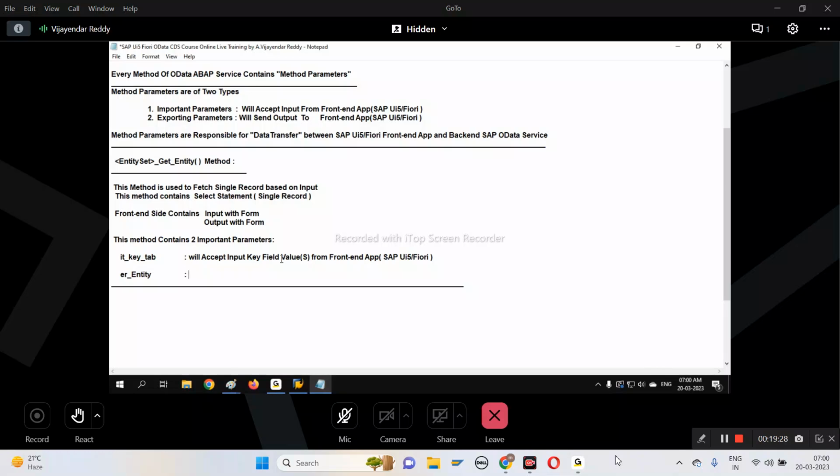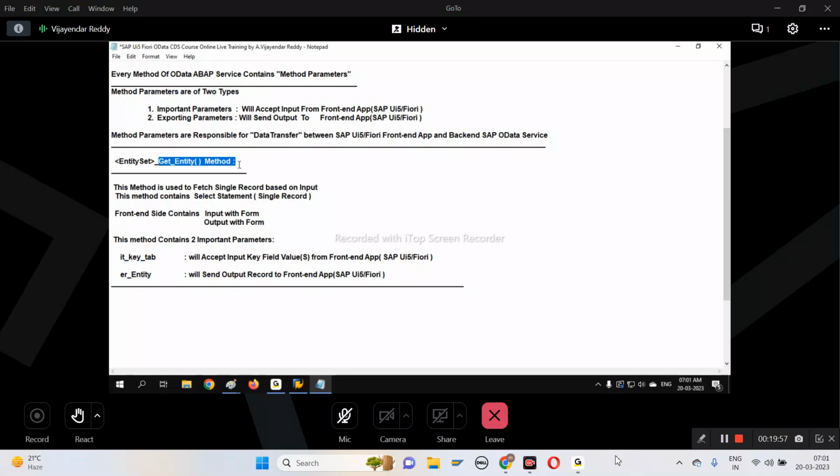And ER entity will send output record to the front-end application, can be UI5 or Fiori. One will accept input key field values from front end, another will send output record to the front end. So these two are important parameters of get entity method.